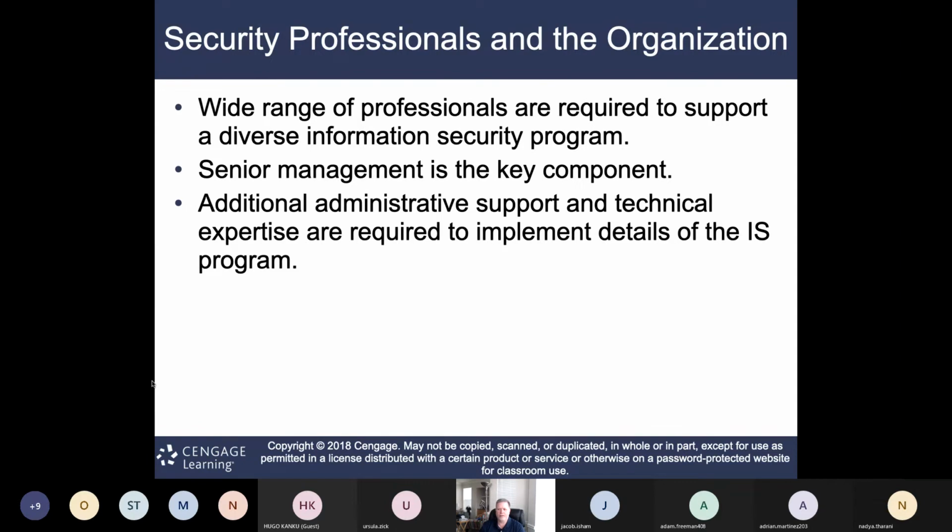All right, so security professionals and the organizations. It takes a wide range of professionals to support a diverse information security program. At the organization I was at, I was one of over 200 security analysts at the time that I was in security. A lot of them specialized.